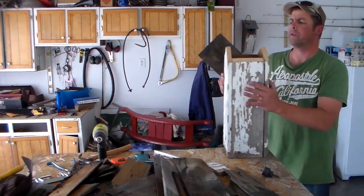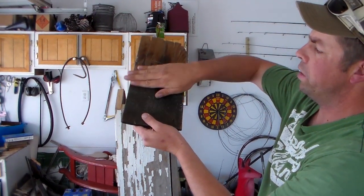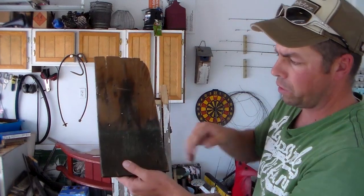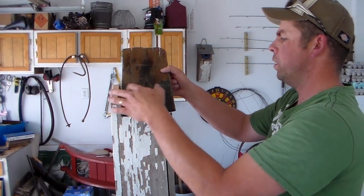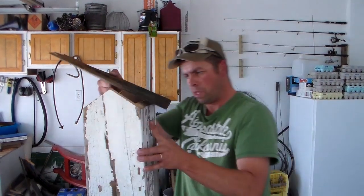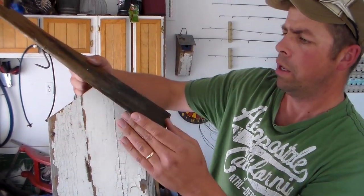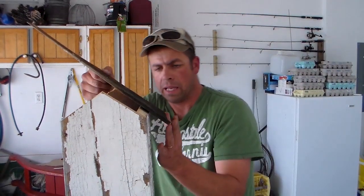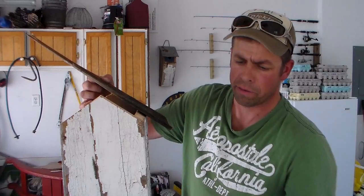We're not going to need the entire shingle. This has been exposed to the weather for years and years — you can see where the shingles overlapped one another. I want the shingle to overlap the birdhouse by a few inches. On this gabled end I want it to overhang an inch or so as well — front and back, and a couple inches off the eaves. That will give it a nice effect.